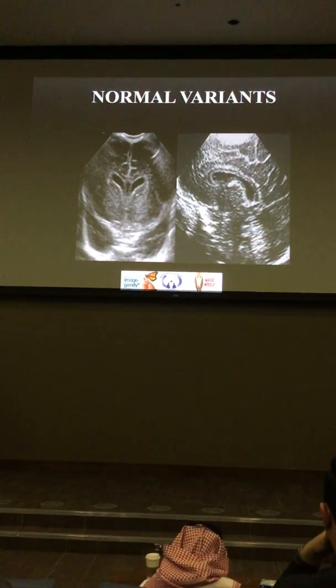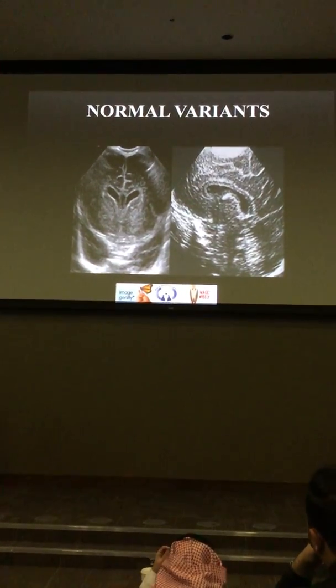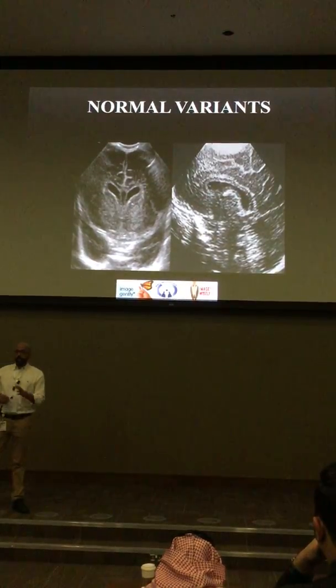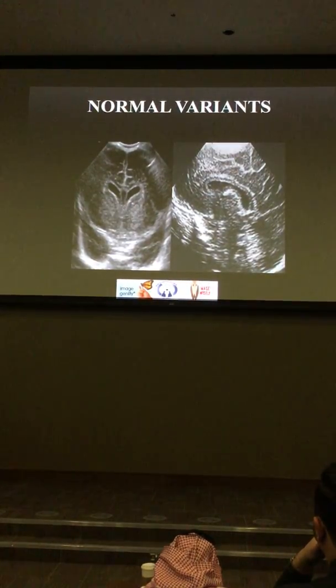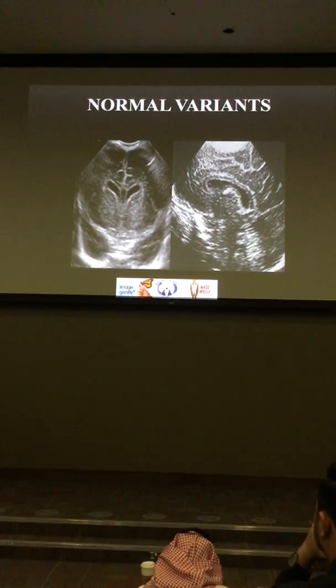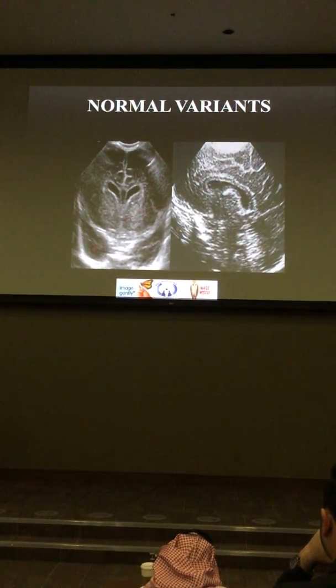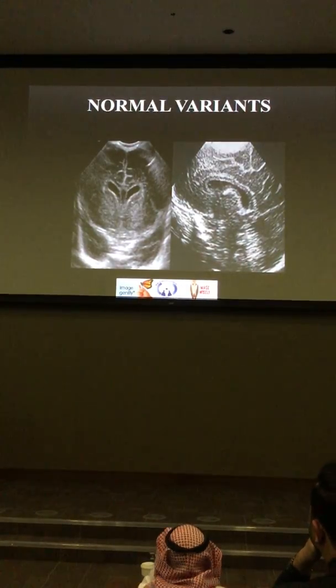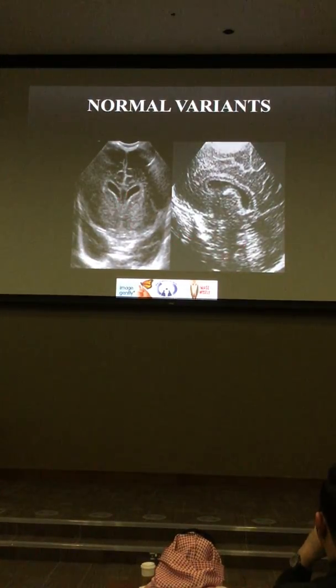As we mentioned, you should know what is normal, what is abnormal, and unfortunately, in the pediatric age group overall, not only the brain, everywhere in the baby's body, there are normal variants. So you have to be familiar with them, how they look, and they could sometimes mimic abnormalities. So what's the normal variant here? Okay, so the cavum septum pellucidum, as you mentioned, is wide. This is a normal variant. Normally it should be one nice layer of septum. If they are separated or patent, this is a normal variant.